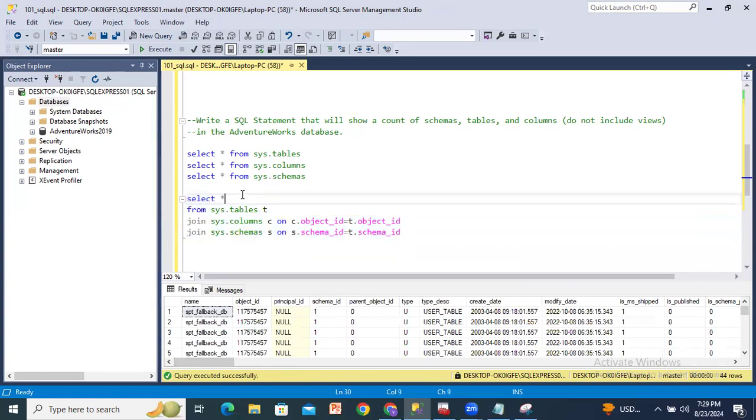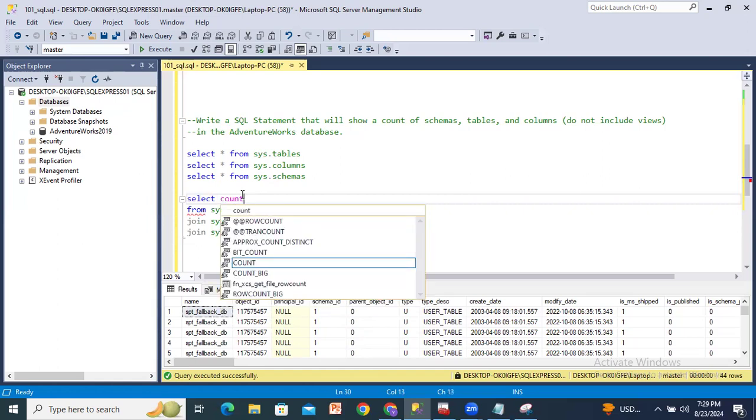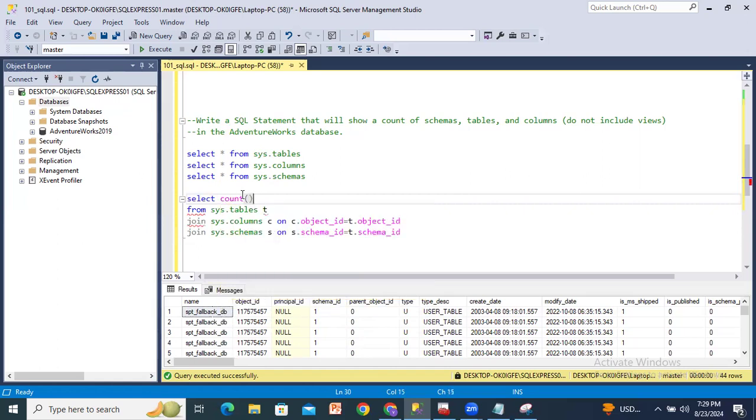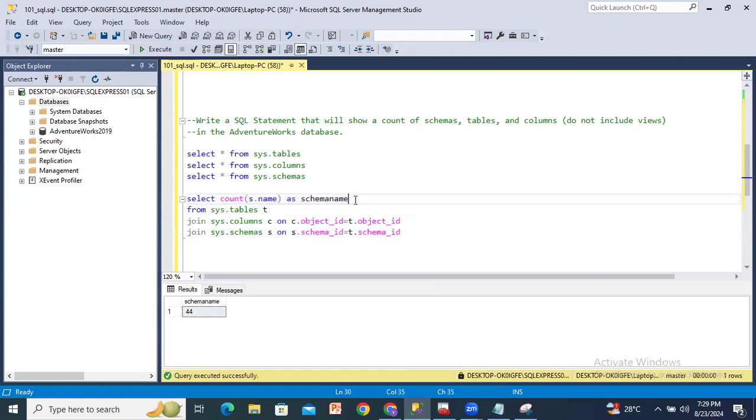Now we want only the count of schemas. So count of, I will write S.name as schema name. If I execute this one, I'll get the count of schemas.